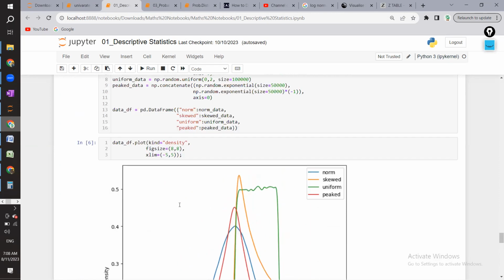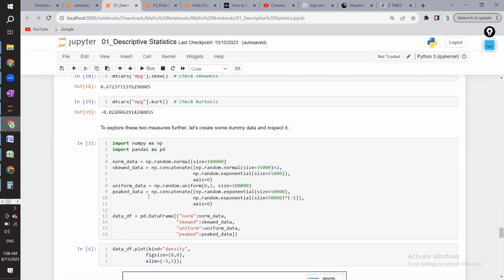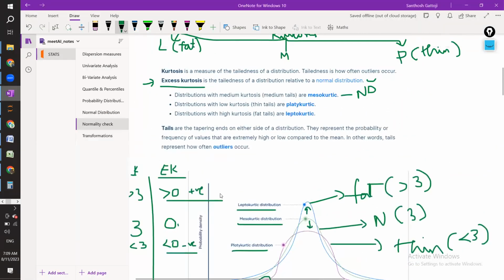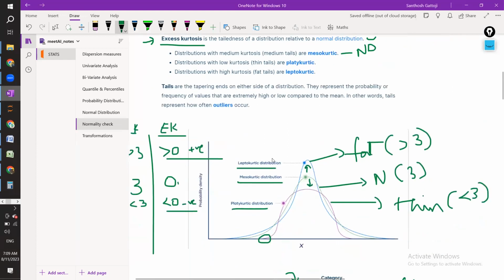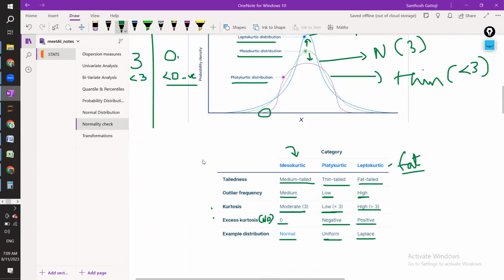What is 3 in kurtosis? Srisha is asking what is 3 in kurtosis. See, Srisha, as I said, if it is the usual kurtosis, the value is measured against 3. There is no specific reason for 3. I think they observed that most normal distributions have a kurtosis of around 3, so they considered 3 the average value. If it is a normal distribution, you will have the value equal to 3.